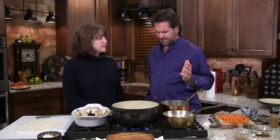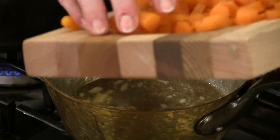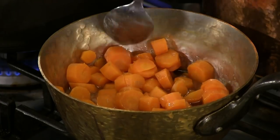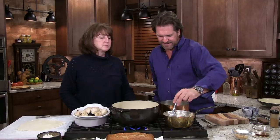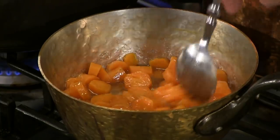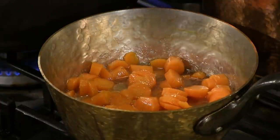Yes, it is. Is this not beautiful? It is beautiful. I'll tell you what I'm going to do. I'm going to go ahead. You can help me, Mrs. Farmer. Get your hurts in there. Get everything in there. Now, if you've had any kind of candied sweet potatoes or anything like that, these are amazing. It'll put you in mind of that. And we're just going to let those become acquainted in that beautiful CarROOT sauce.